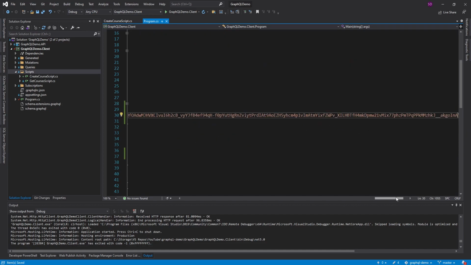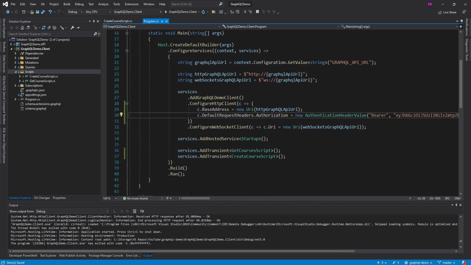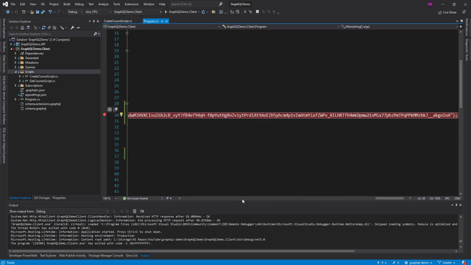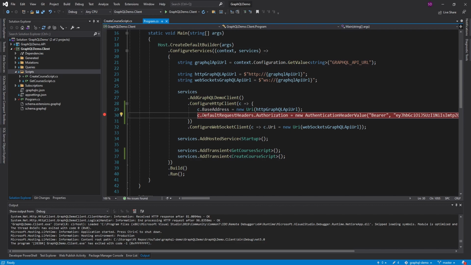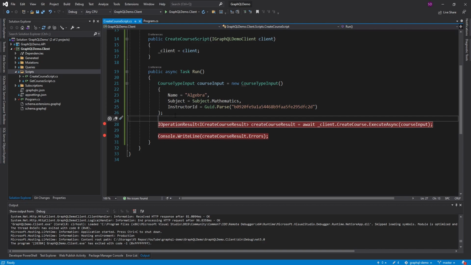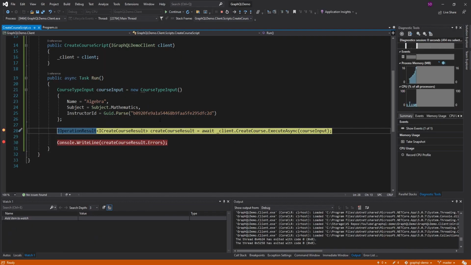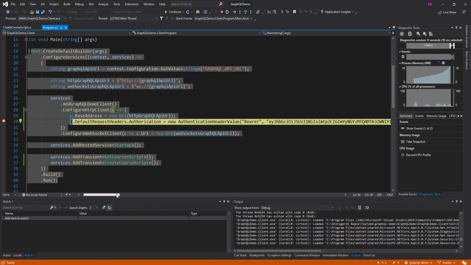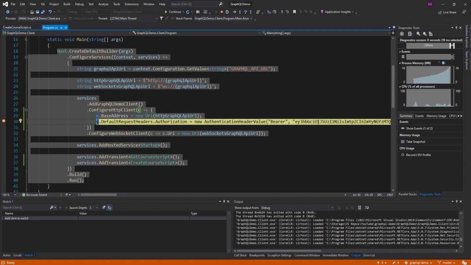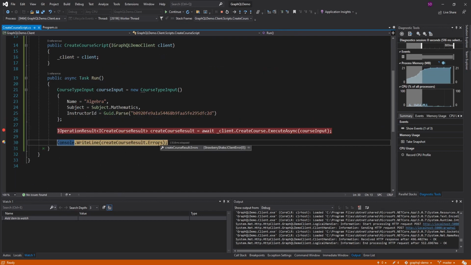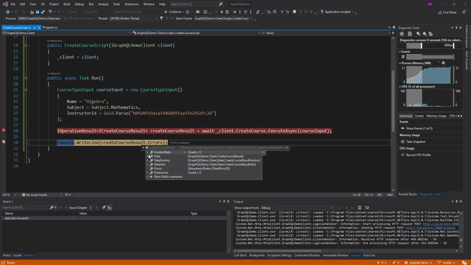So there we go. Looks good. And then I'm going to put a breakpoint right here to show that this does get executed right before we execute our mutation. So let me put a breakpoint here as well. And let's run this. So here we go, getting ready to execute the mutation. Let's continue. We set the authentication header value to our bearer access token for Firebase. And then we continue and we get our result. And this time we have no errors. And if we look at the data, our course was created and we get the ID of the created course.